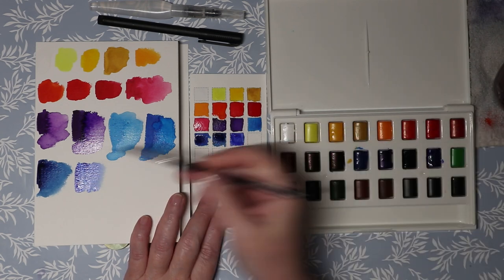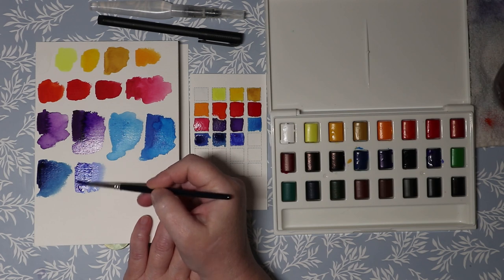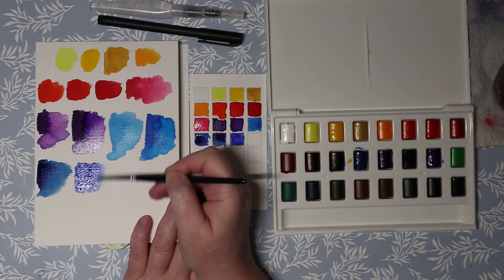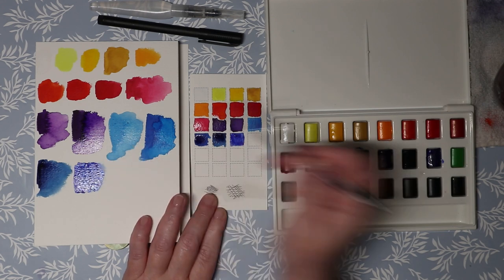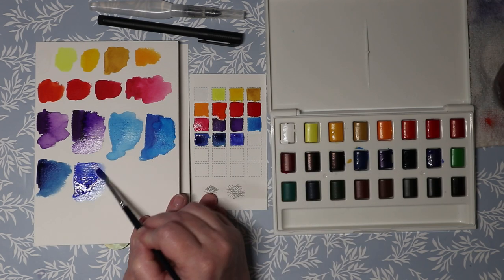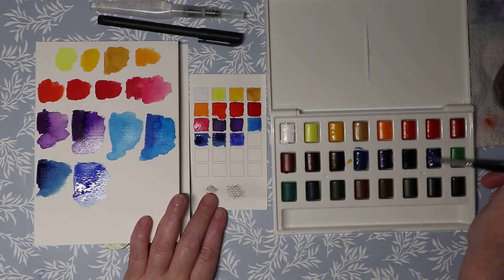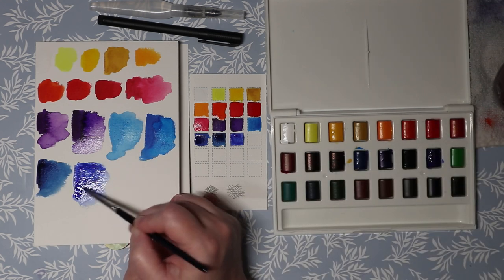It is a little viscous. This color is a little gel-like. See how it's not smoothing out like these did? Can add a little more water, I guess. Let's see how that does. That doesn't move on the paper the same way. That's all right, though. You can make it work. Just have to figure it out.